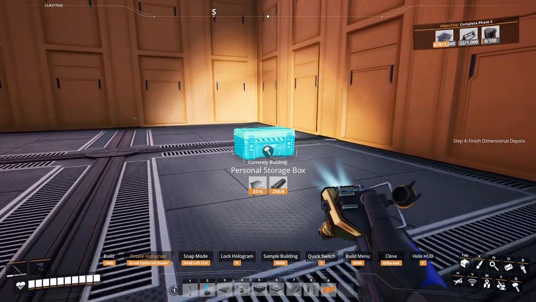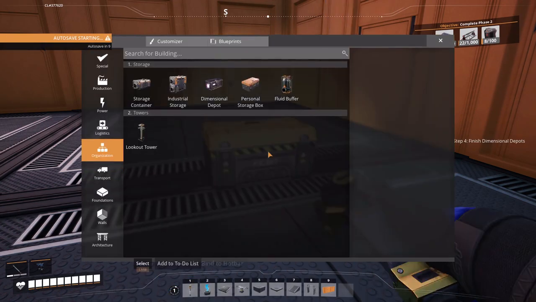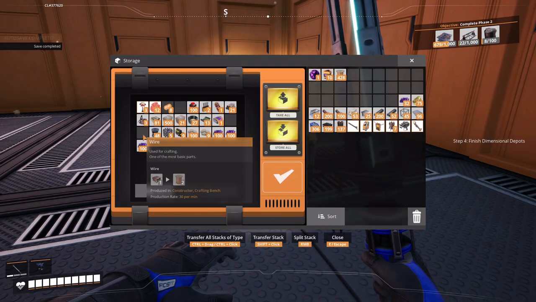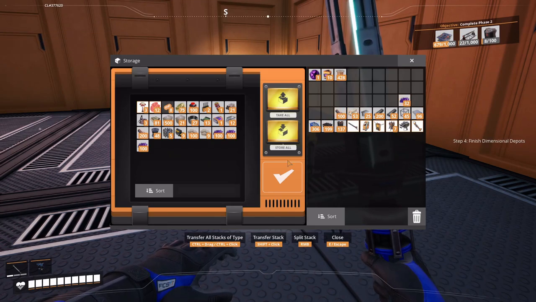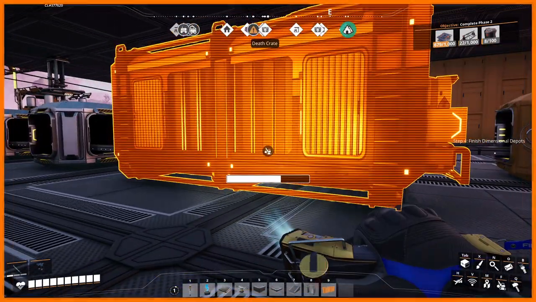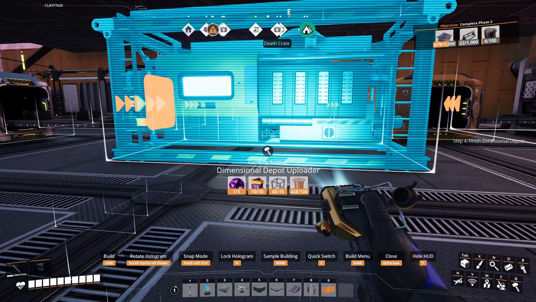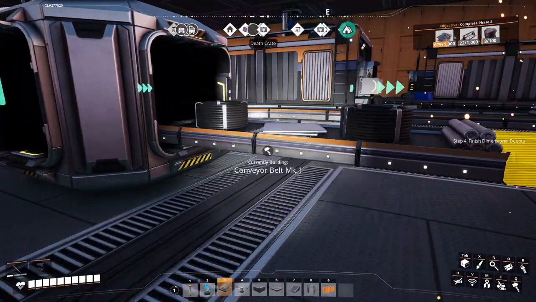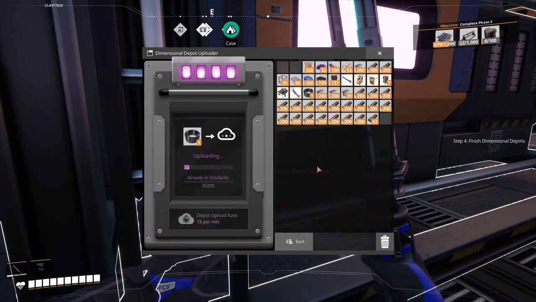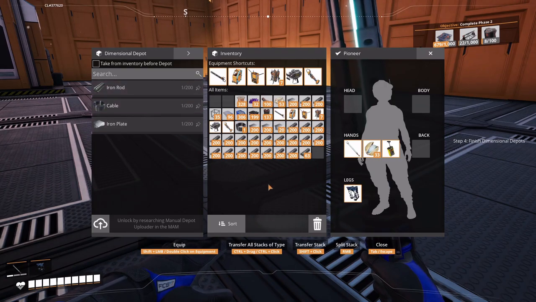Let's make a personal storage box over here. Store all, except for that. Those. And what else does it need? The wire. Give me the wire back. Take all. Right. Oh, that's awesome. Alright.